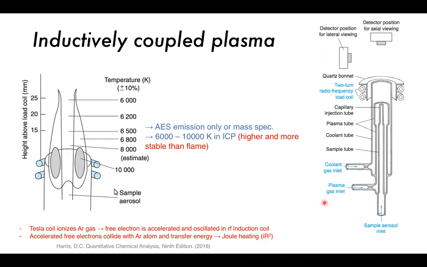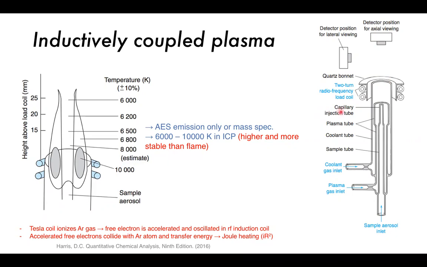Here we have a schematic of the part down at the bottom here below the flame. So this is the 2-turn radio frequency load coil. So this is what is accelerating the free electron and oscillating it. So this blue part here is this part here. Then the flame comes out here, and then we have the 2 detectors. So we have detector position here for axial viewing. We have detector positioning here for lateral viewing here at the side, and axial viewing, so if the flame's coming out like this, for viewing down into the flame. Now this detector is going to be okay because the flame won't actually reach that high. I mean, it'll be really hot, but it won't really damage the detector so long as it's far enough away.